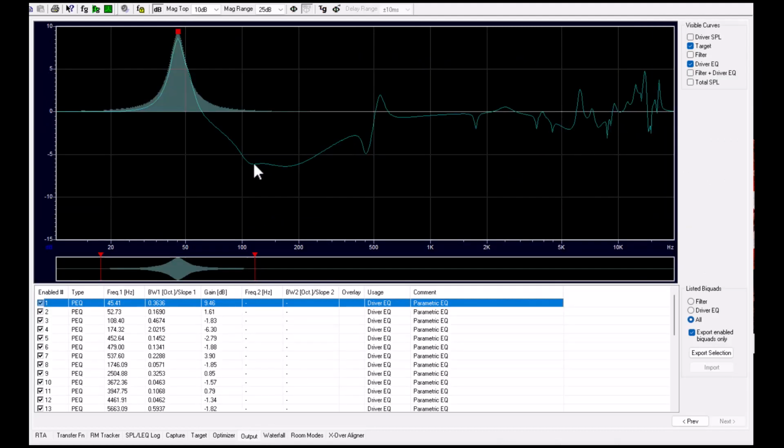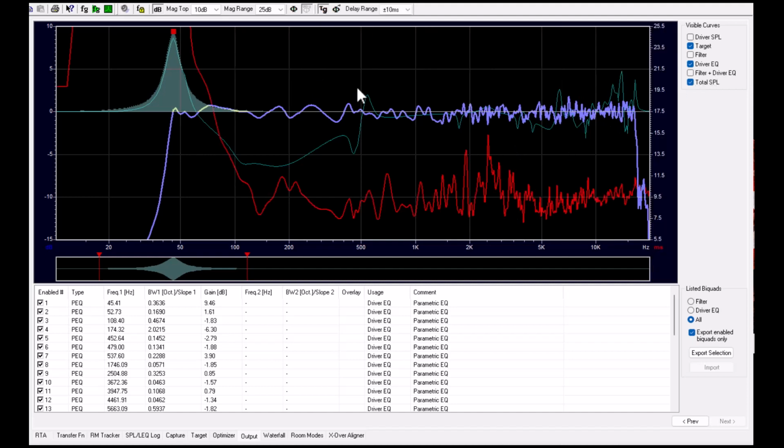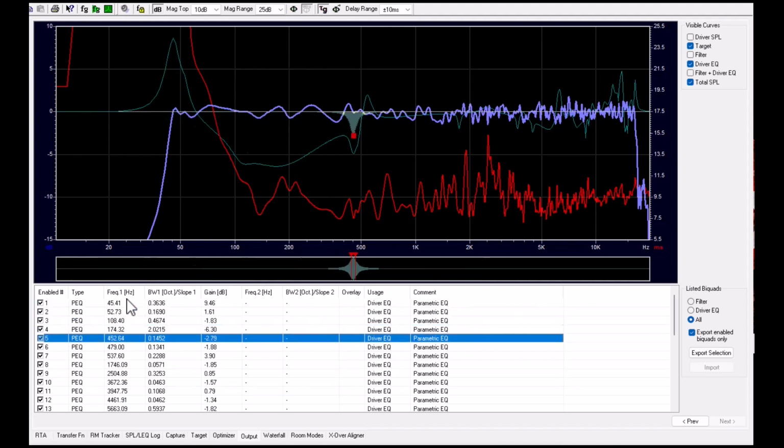Okay, a little bit better. And this is the total result. You can look at the group delay here, and some peaks are remaining here due to reflections and so on in the measurement. And then we can go through all the filters here.